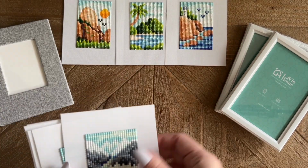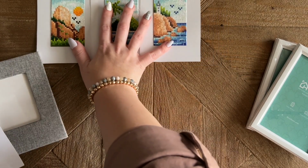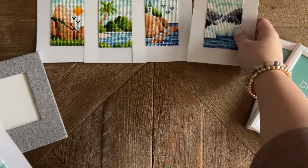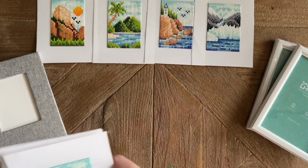I just want to put these all out for us to enjoy because they're just so pretty. So, okay, here's the thing: typically, if you've been around a little while, you may or may not have heard me mention before, I am not a landscapes person.